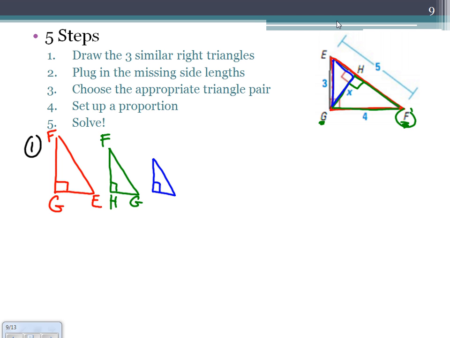Okay? The blue then, my right angle is once again at point H. If I look at the blue one, my 2 choices are G and E. Take a look at your original triangle. E shows up in the bottom right, so therefore E must show up in the bottom right. Now you might say, well, G shows up too. I agree. However, we've already taken that spot with the H, so we can't plug it in there. Okay? We've already used H and E. The last point remaining is G, so therefore I plug in a G, and we've got our similar right triangles.